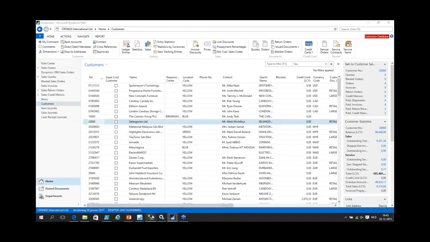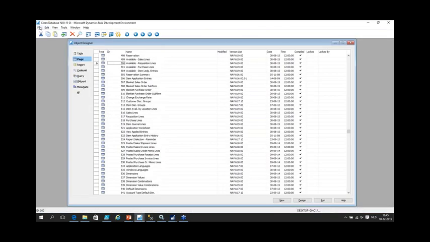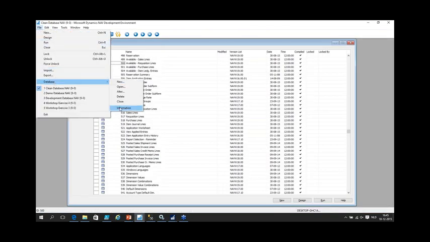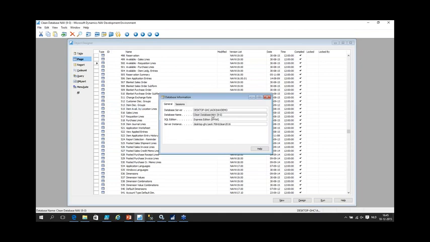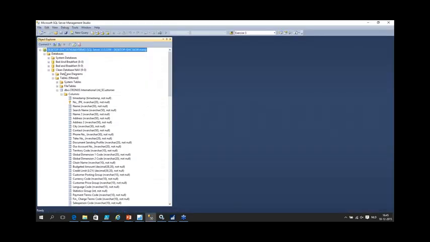And to kind of prove to you that this works, I have my clean database. I go to database information, and I can see that it's actually the clean database on this SQL server. And this is where I have my clean database, I have filtered my tables on customer table. So this is my customer table.